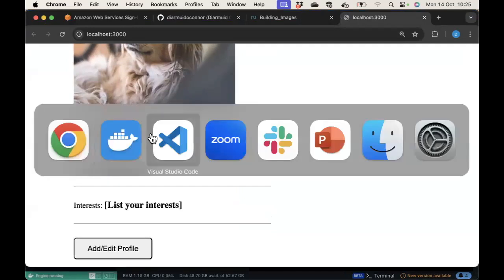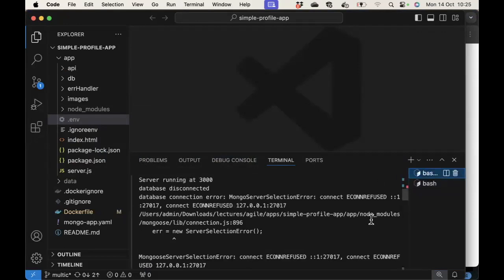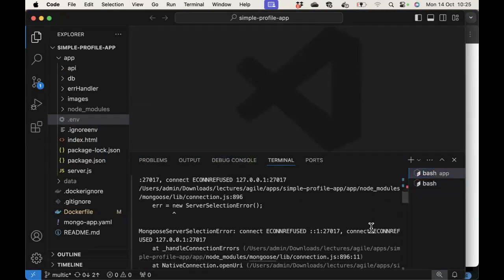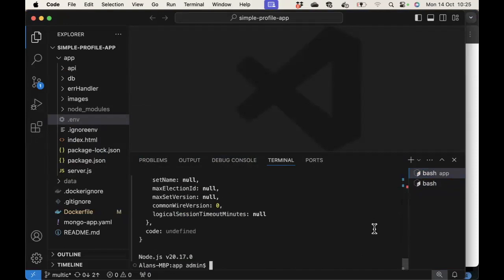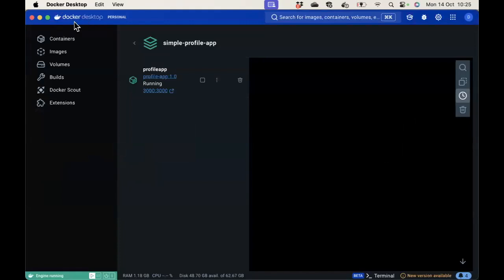Go back to the other shell. I didn't mean to kill that now, actually. Can I just undo all of that again? I want to kill that container.